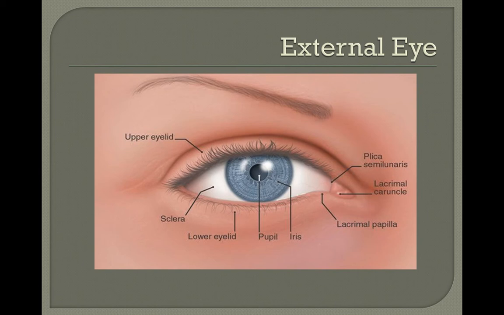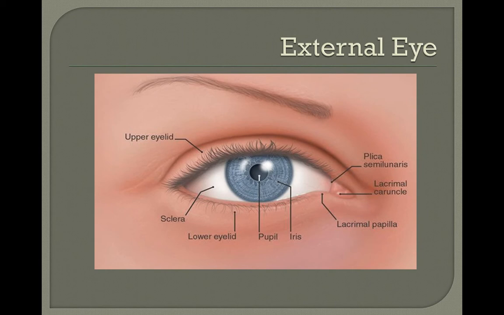Also, in addition to aqueous humor in the anterior cavity of the eye, there's also vitreous humor, and vitreous humor is in the posterior cavity of the eye. Both of these solutions work together to help maintain the shape of the eye. Again, aqueous humor is responsible for maintaining intraocular pressure, and the normal IOP is 10 to 21 millimeters of mercury.